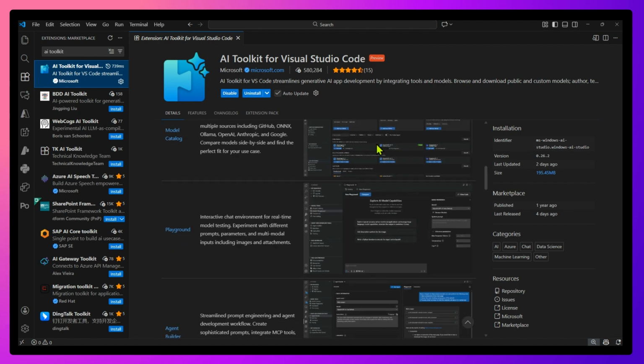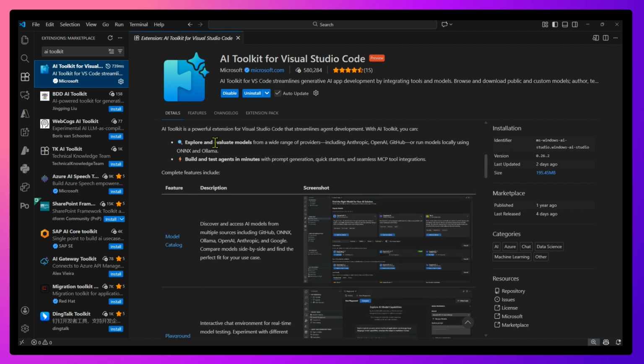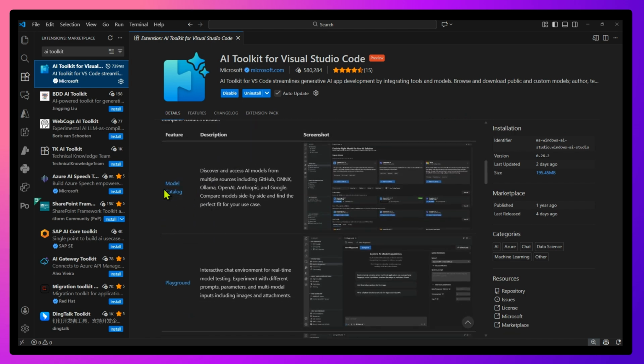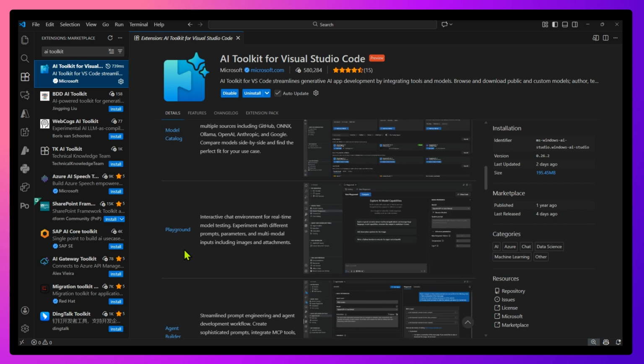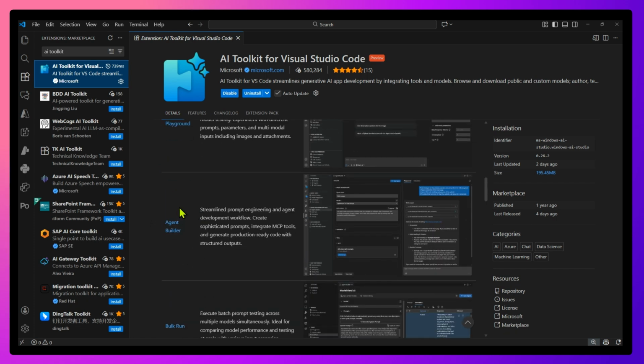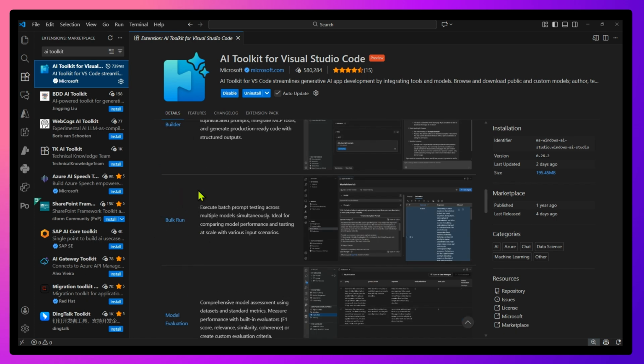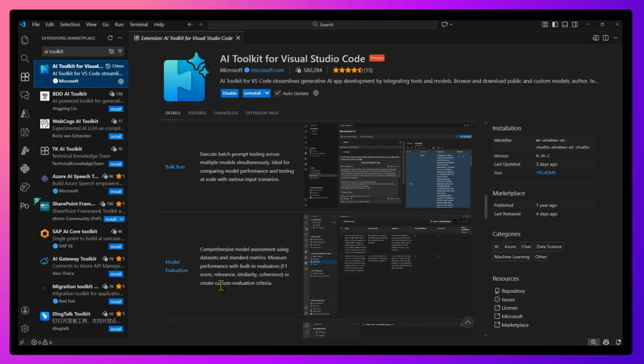You can read into what kind of feature set it provides. As I mentioned to you, it will give you a model catalog, a playground, agent builder to build agents, bulk run to execute batched prompt testing, and model evaluation. You can evaluate different models by using a data set and the standard metrics.